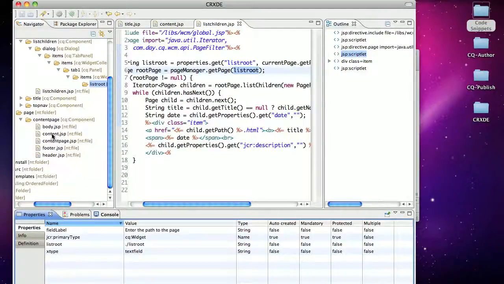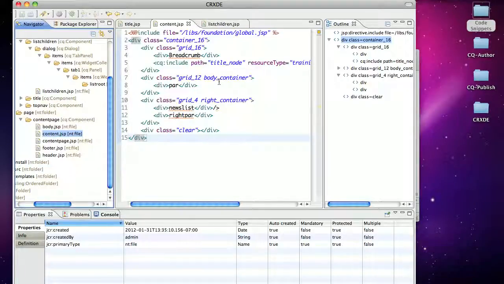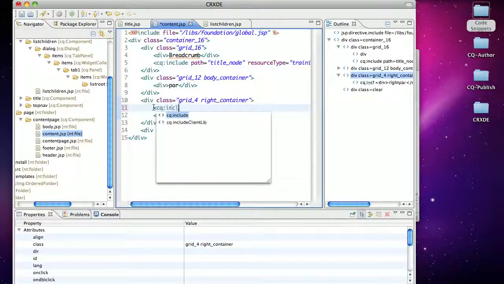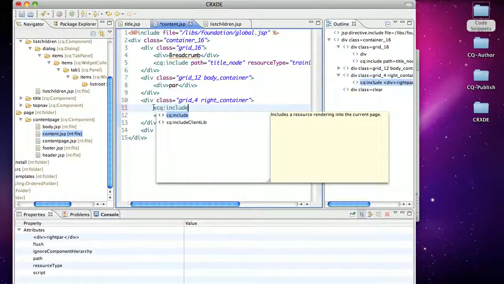And then what I want you to do is go to your content.jsp, and where you have this div where it says news list, delete that div and add in a CQ include.